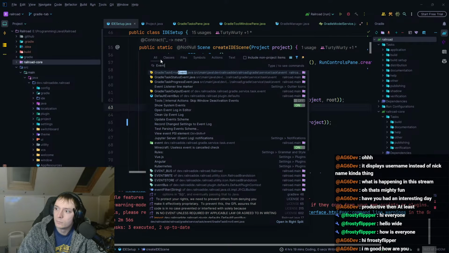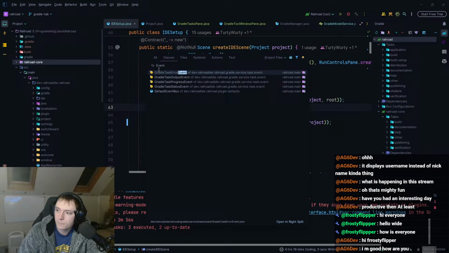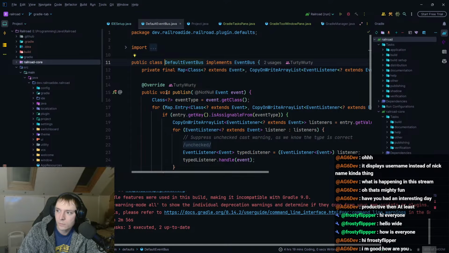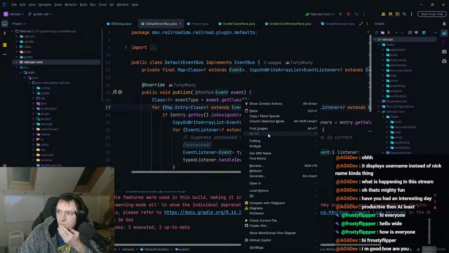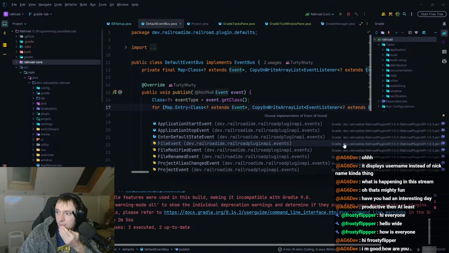Events. Classes. Oh god. Events. Go to implementations. I actually was stupid enough to put them in the plugin API.